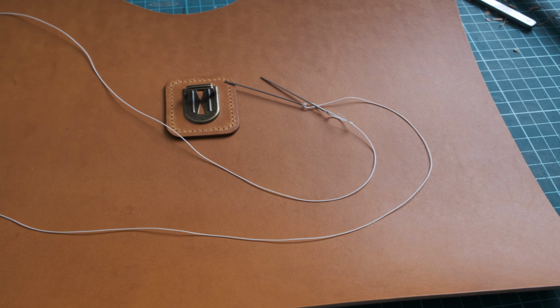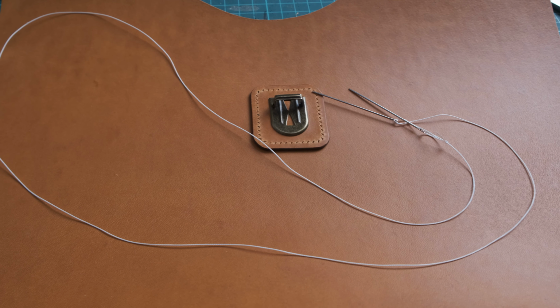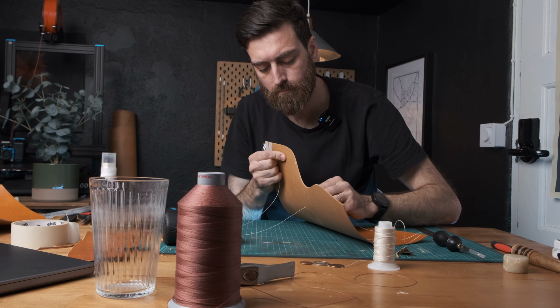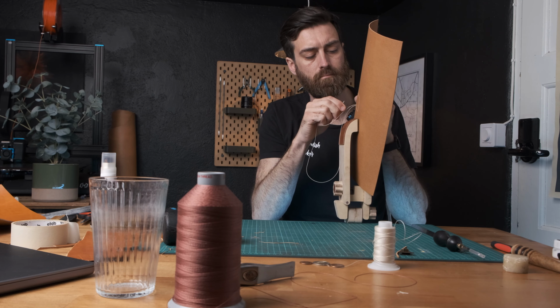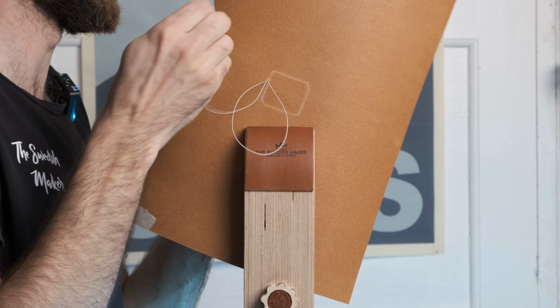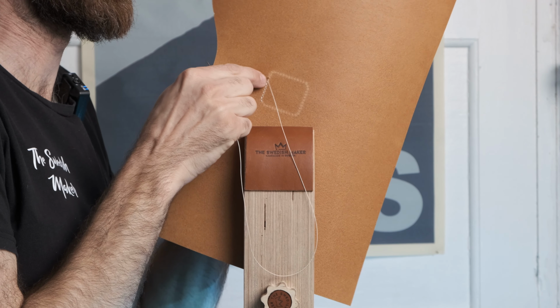Now, sewing leather is a video in itself, but basically you have two needles and one thread. You start by threading one end through until you have equally long lengths on both sides, and then you go through one hole with one end of the needle, and then you take the other needle and thread that through the same hole without piercing the first thread. And then you keep going until you reach the end. And I usually go back two holes before I cut the thread off.